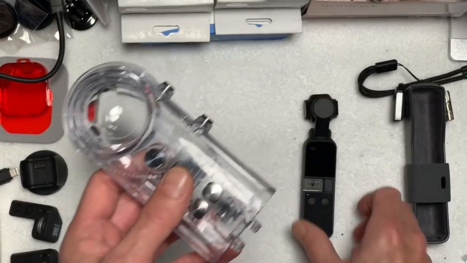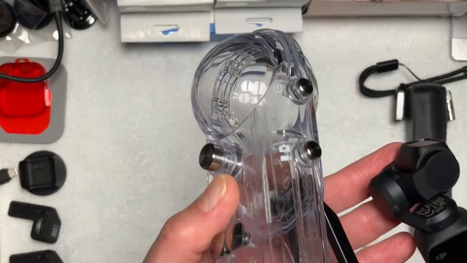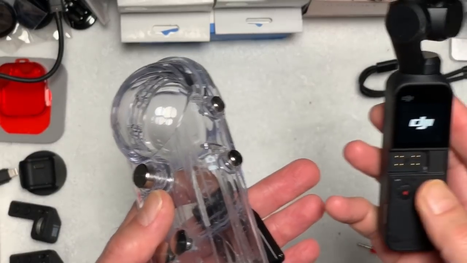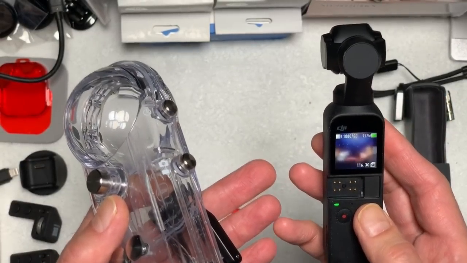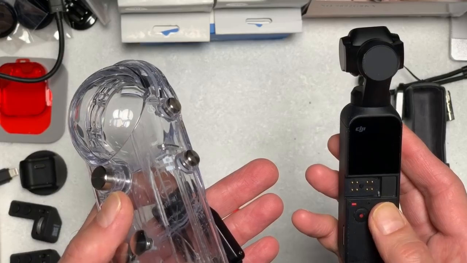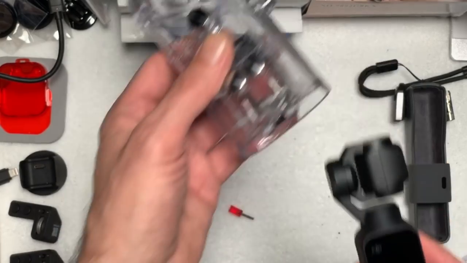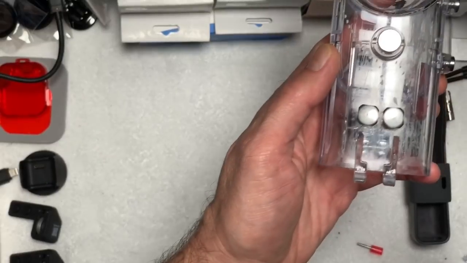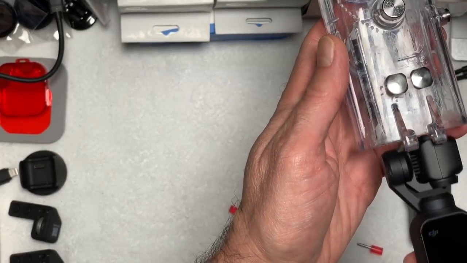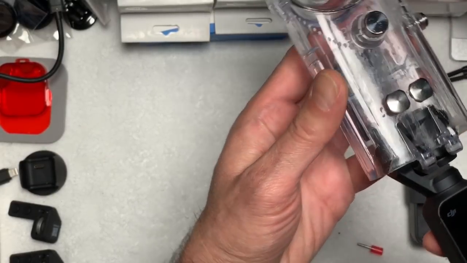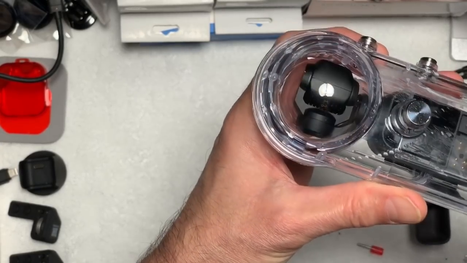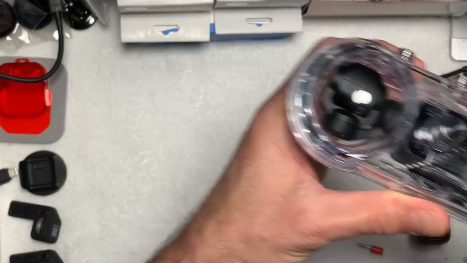I'm also going to now show the insertion. I promised to do that as well. So, I'm going to go ahead and place the unit, power it up and power it down so that it's in the default position. So, you guys can see I haven't done anything tricky to it at all. So, I've got it powered up now, and then I'm going to turn and power it down. Okay? And now I'm going to insert it into the case. And the way it inserts, you want to be sure that your two button sides are up because you need to be able to gain access to that. And all it does, rather than slipping in from the top as you would do with DJI's case, this slips in from the bottom.